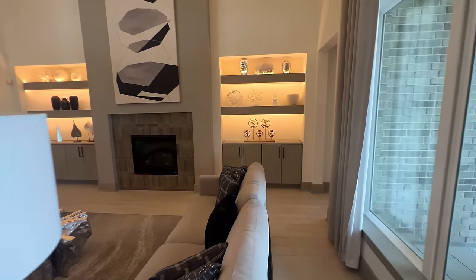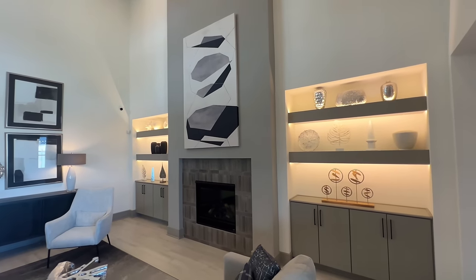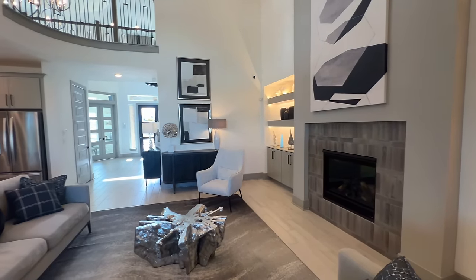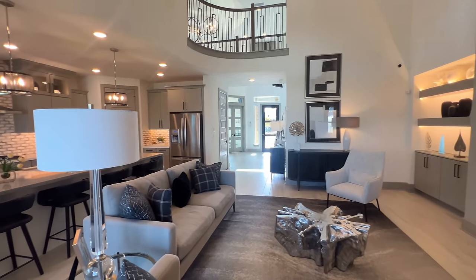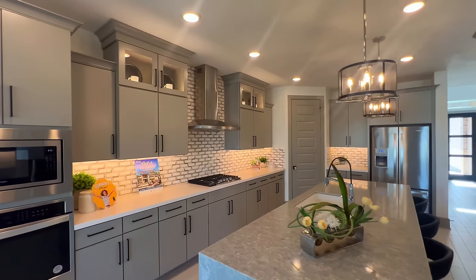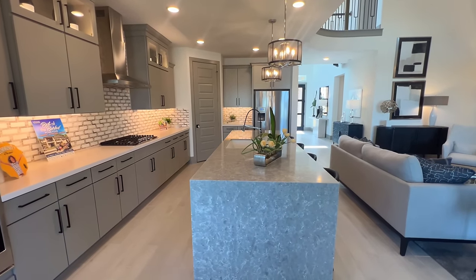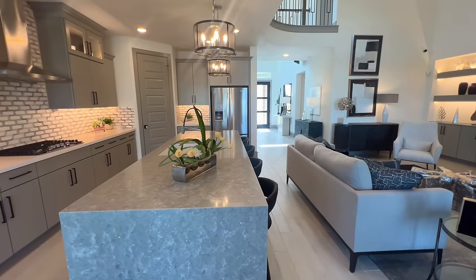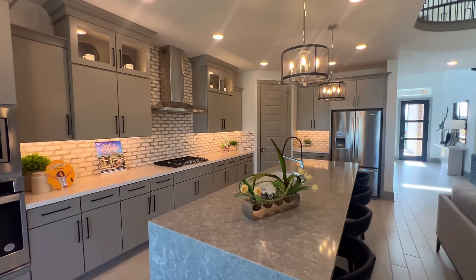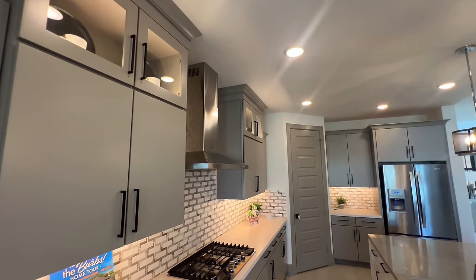Even just looking at the color tone itself, I think it adds that nice touch as far as modernness is concerned. If you hear the word modern, this is probably what you'd be thinking about. Now we have the beautiful kitchen — Weston Homes does a fantastic job of having the kitchen open to the great room so you can have inclusive conversation with all your family members or guests.